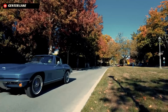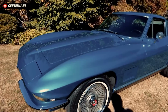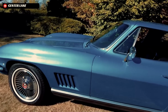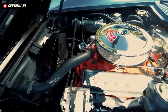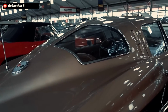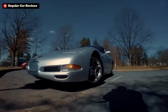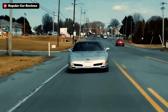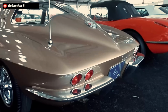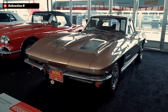That following year, Chevrolet decided to not re-implement the Z06 into production and opted to work towards building other engine options throughout the C2's tenure. That ended and peaked with the legendary L88 427 big block under the hood, which we've made a separate video on. And the term Z06, though, wouldn't be gone forever. It would return nearly 40 years later with the C5 Z06 in 2001, which would bear the name with pride as it would go on to be one of the first production cars to lap the Nürburgring in under 8 minutes.